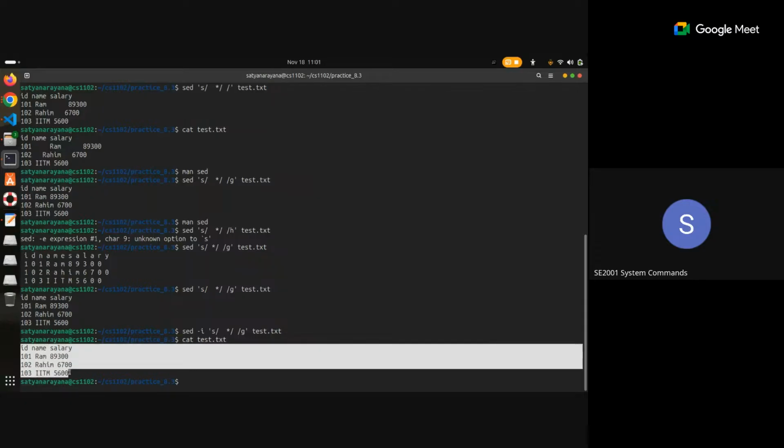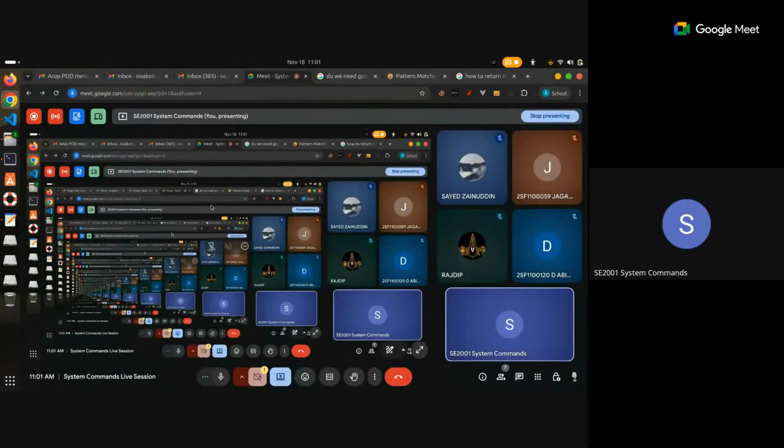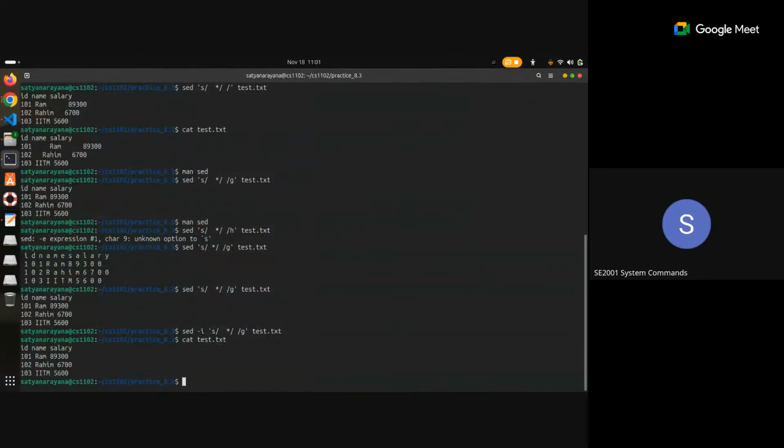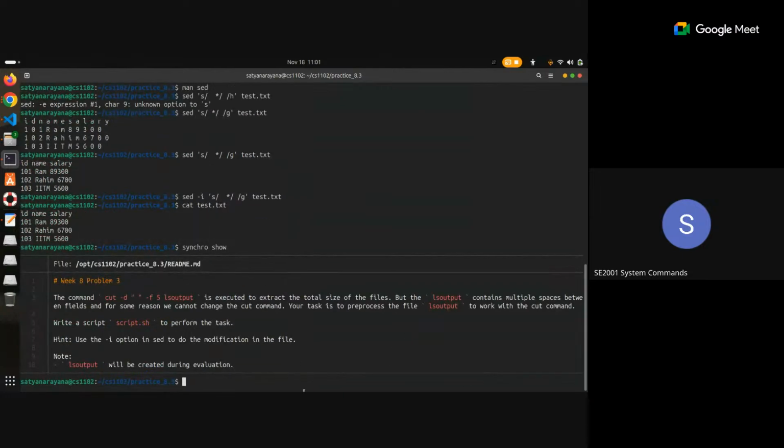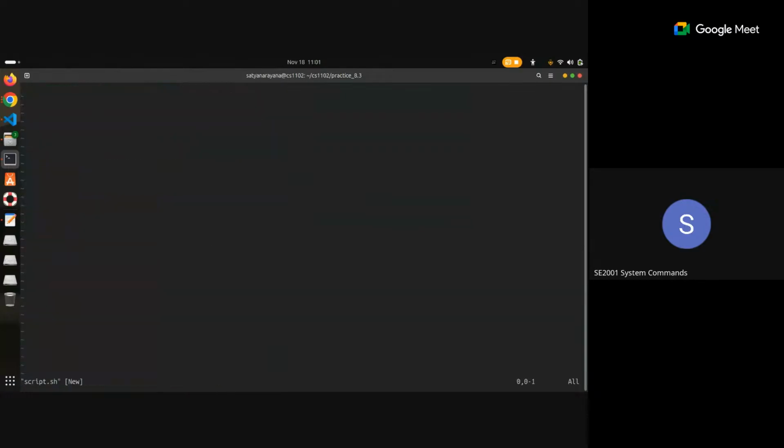Now, whatever ls output is there, we'll modify that ls output with this one. I think you got this point, right? You got this point, correct? Yes. So now to go back to the question. The question says that the ls output is there, and we need to process it. So vi script.sh. But this session is mostly on the sed command only, so let's do the bash. This is #!/bin/bash script.